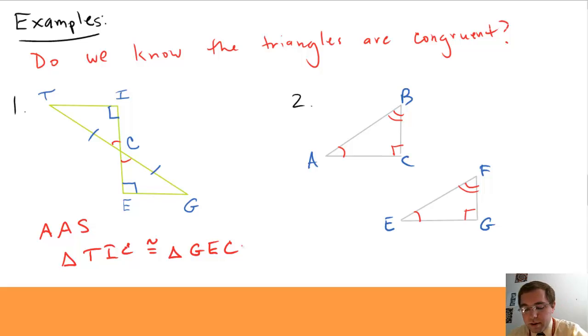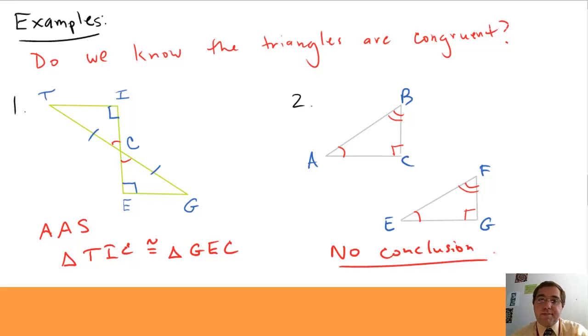And what about number two on the right? Do we know those triangles are congruent? We have angle A congruent to angle E, angle B congruent to angle F, and angle C congruent to angle G because they're both right angles. Well, we don't know any pairs of sides. Notice in all 5 ways that we have for proving triangles congruent, we need to know at least one pair of sides. We still don't have an angle, angle, angle theorem or postulate, and we're never going to have one. So no, we cannot make a conclusion. No conclusion. These triangles may or may not be congruent. We don't know.